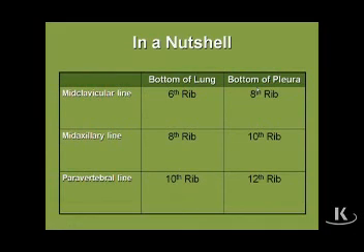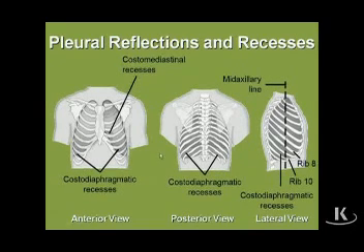And so, therefore, we know that the costodiaphragmatic recess is between the 6th and 8th ribs in the front of the chest, between the 8th and 10th ribs on the side of the chest, and between the 10th and 12th ribs on the back of the chest. So if we wanted to ask the question of which intercostal space would you pass a needle through if you wanted to get into the costodiaphragmatic recess in, let's say, the midaxillary line, that would mean, since the lungs come down to the 8th rib and the pleura comes down to the 10th rib, the space in between would be the 9th intercostal space. So that's where you would pass the needle. If you were doing the same thing but doing it posteriorly in the paravertebral line, then the answer would be the 11th intercostal space.